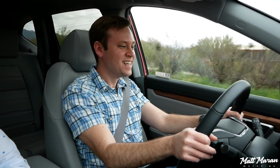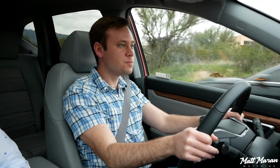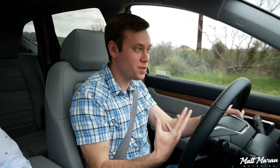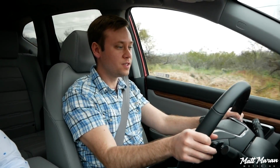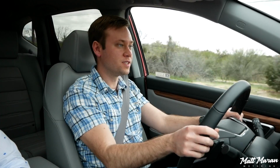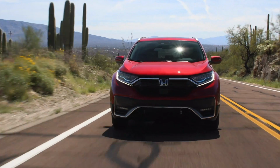There's that engine again. So yeah, it's mostly whenever you're coasting. So now I'm in the max regen mode, and it still isn't like a Tesla where it's going to slow you down a ton with regen, or any other actual battery electric vehicle. It is milder with its regen, even in its most aggressive setting. And then as you go down, it really just coasts, basically. It just gets a little bit of regen there in its lightest mode.